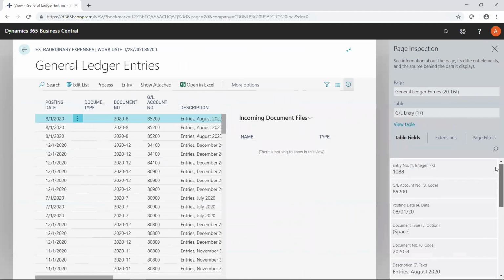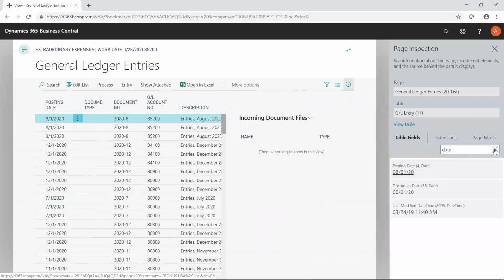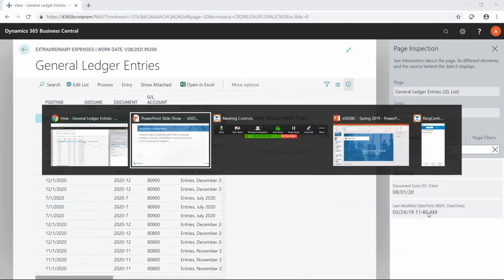I can scroll down, or I can just click the search box and type in date, and it immediately finds all fields related to date. You'll see I have my posting date, the document date, but I also have field 8005, which is a date time stamp for when this record was actually created. Microsoft really added something nice there.